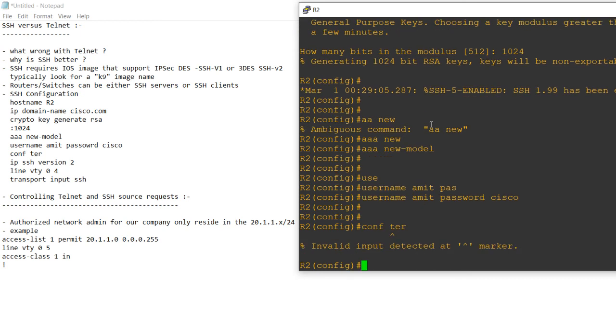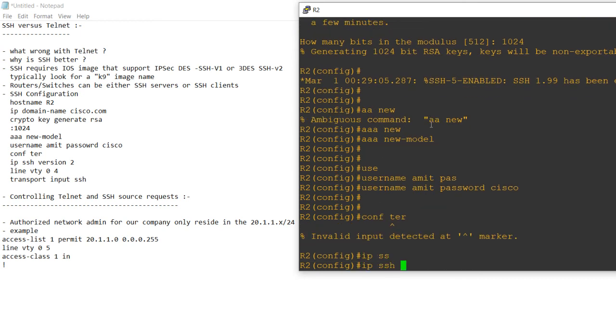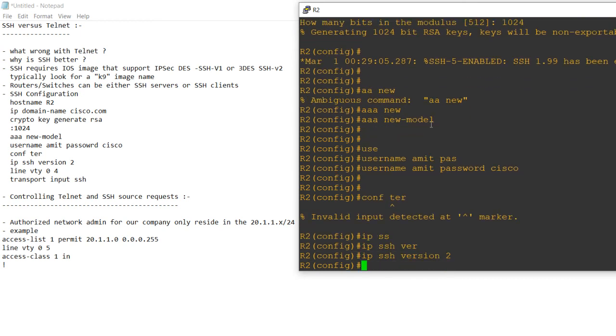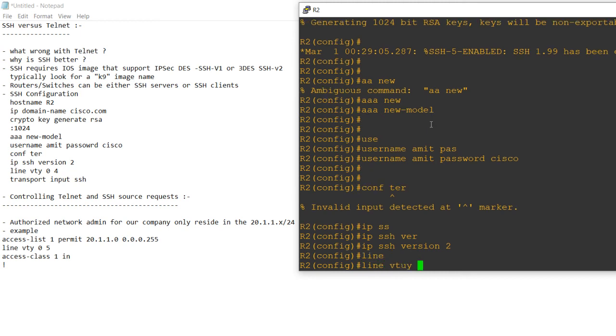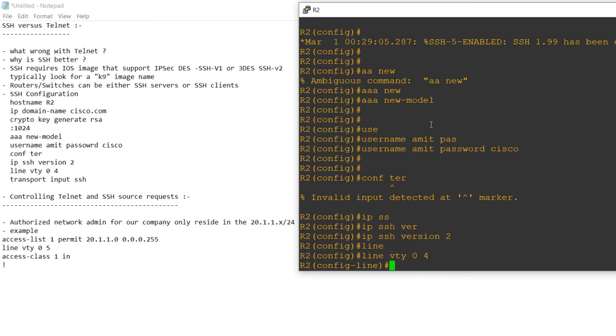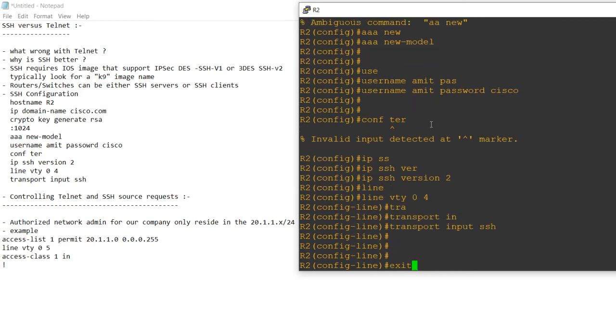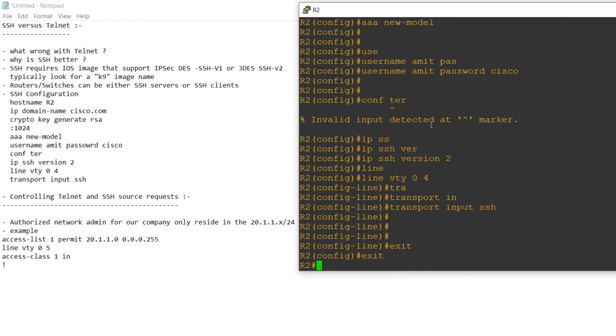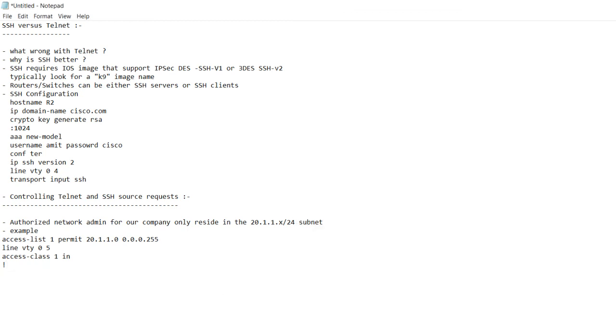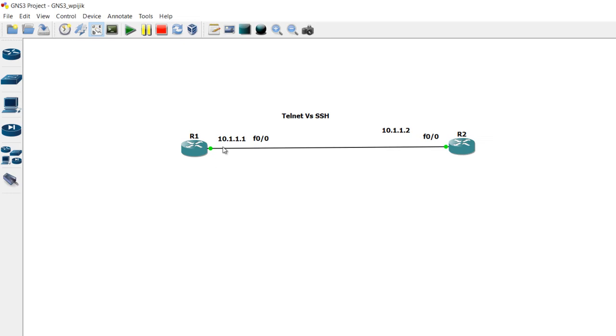Config terminal, I'm already in. IP SSH version 2, line VTY 0 4, transport input SSH.